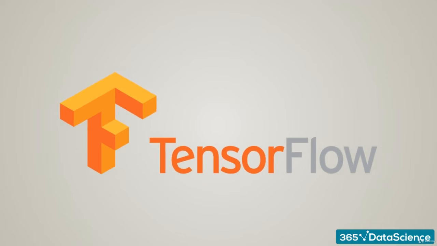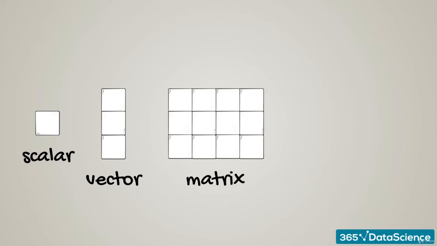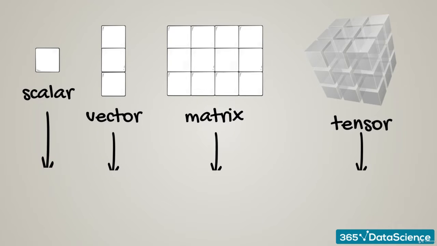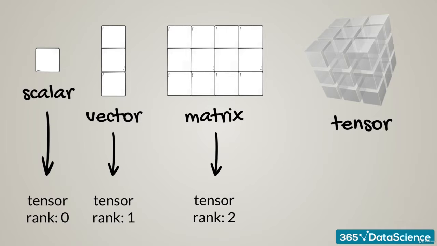Okay, the mathematical concept of a tensor could be broadly explained in this way. If a scalar has the lowest dimensionality and is followed by a vector and then a matrix, a tensor would be the next object in line. Scalars, vectors, and matrices are all tensors of ranks 0, 1, and 2 respectively. Tensors are simply a generalization of the concepts we have seen so far. We won't get more into the mathematics. I believe that's all you need to know. Once you see TensorFlow, you will quickly realize what I mean.